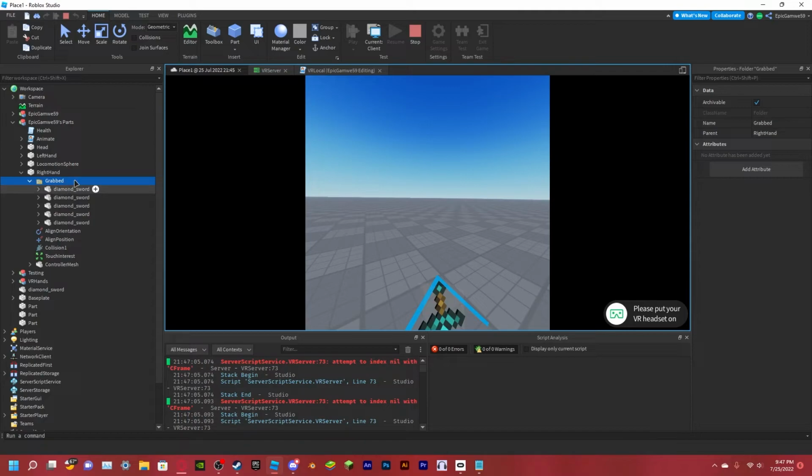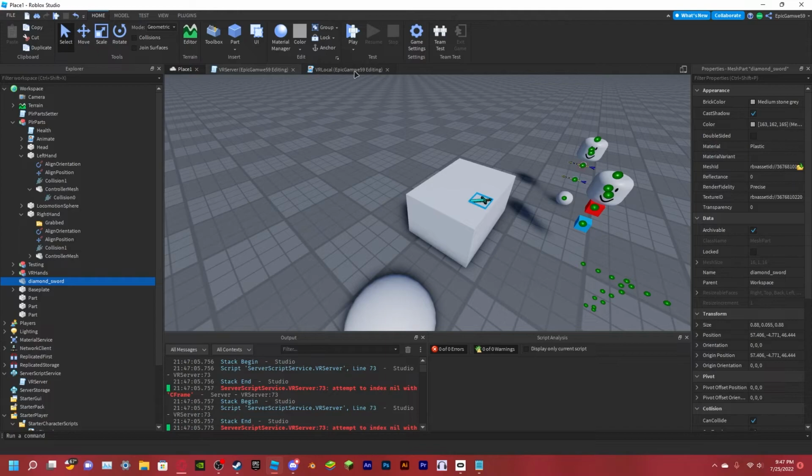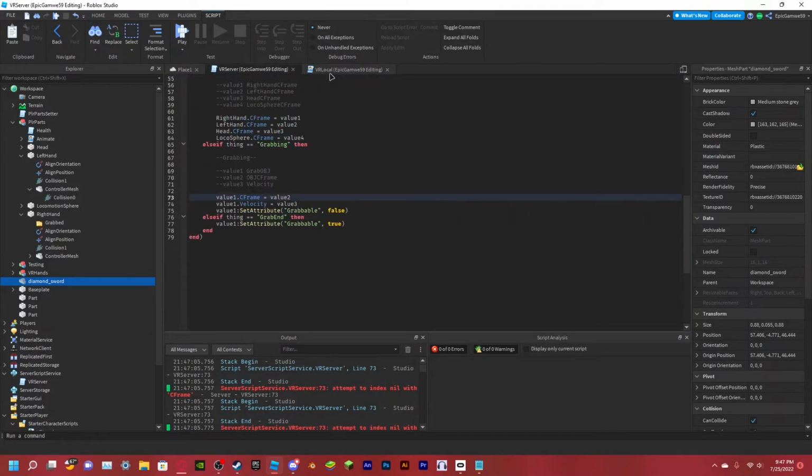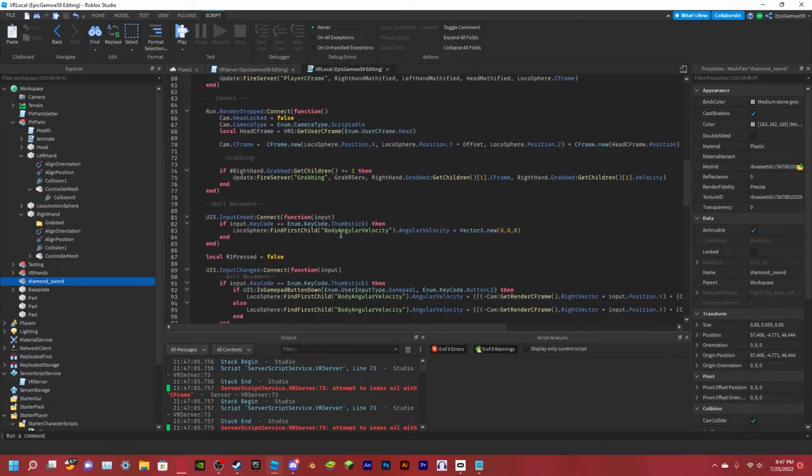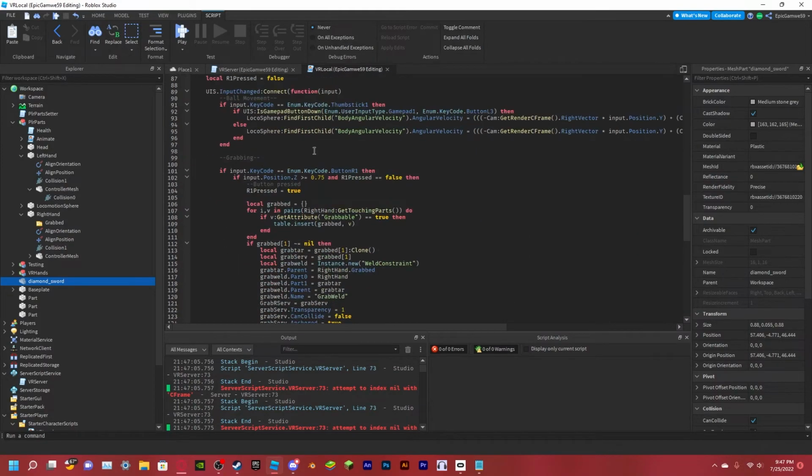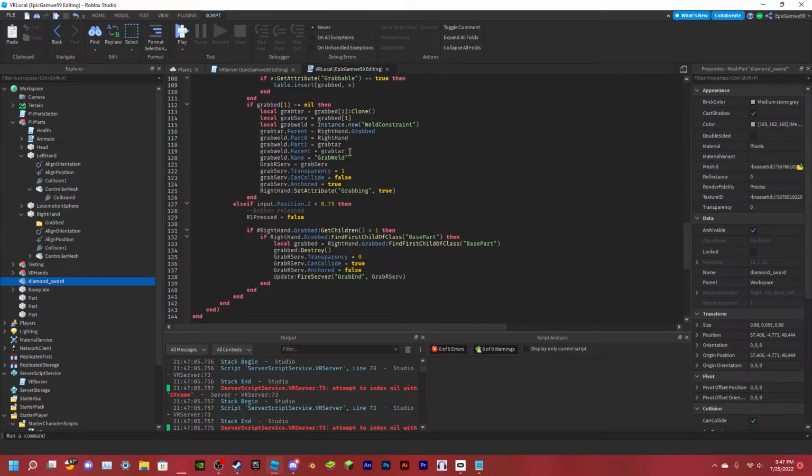Oh. Huh. That's not great, is it? So it looks like this sucks. I don't think it's doing this properly.